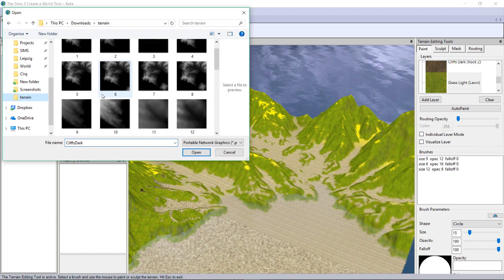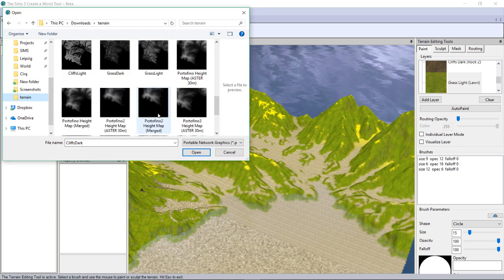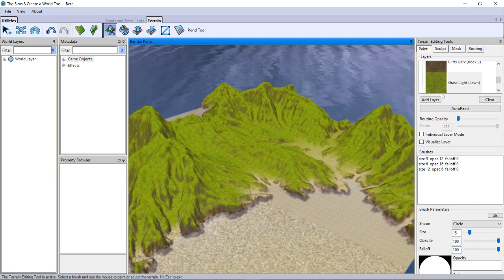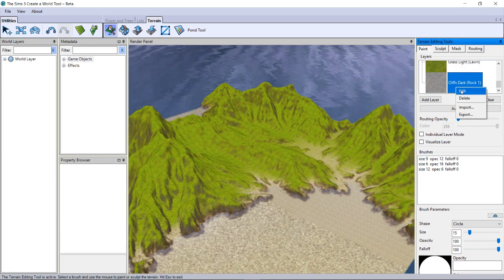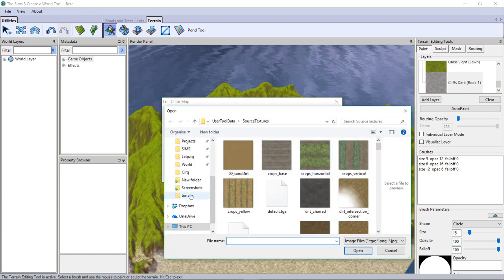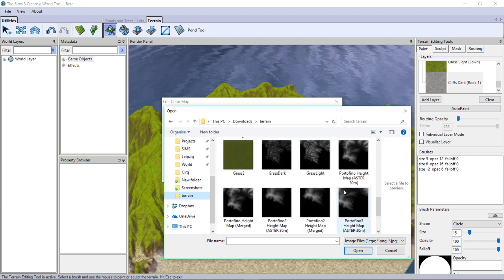Import. Grass light. It's dark. Oops, that wasn't what I wanted.